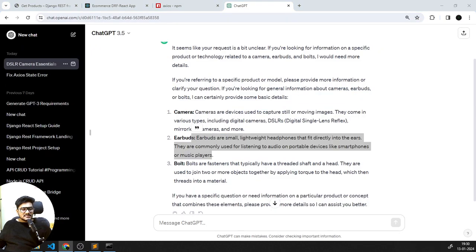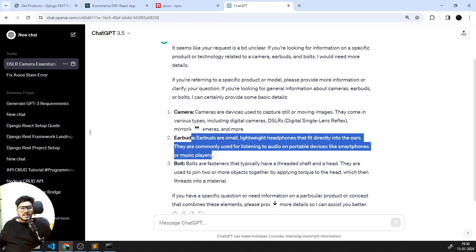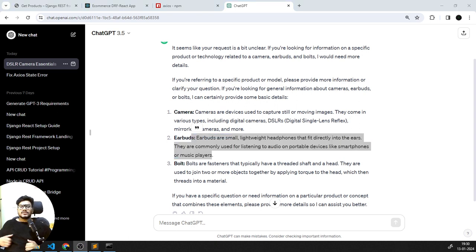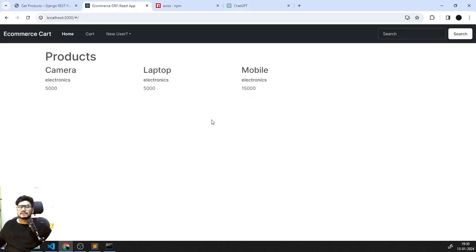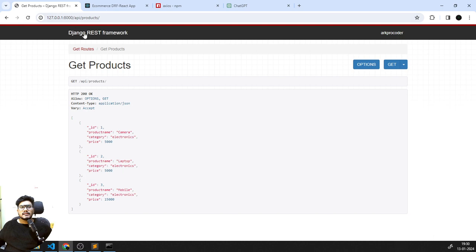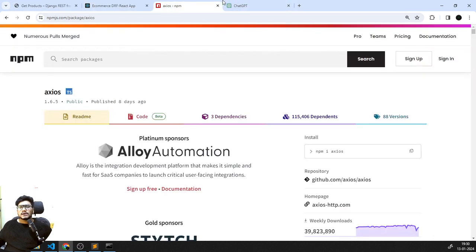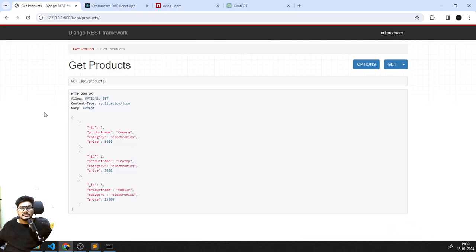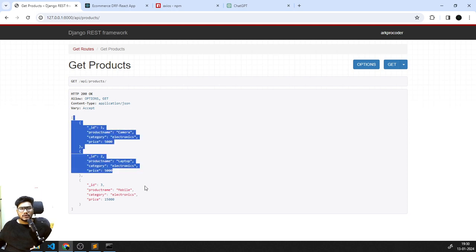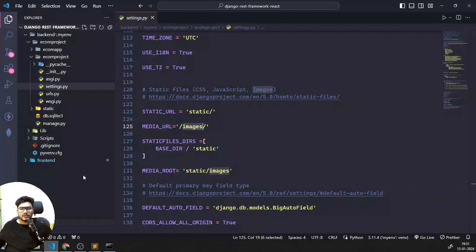So let me see how many minutes have been done. Okay, 45 minutes have been uploaded from this one. Let me use the serializers part, and this specific displaying I'll do in the next video. But at least I want to hit an API. When I hit this API, I want to load the entire database details and show the real-time data here, not just duplicate products. So that's what we'll discuss right now.